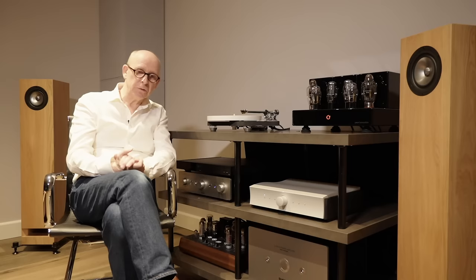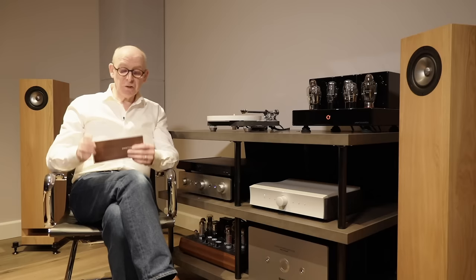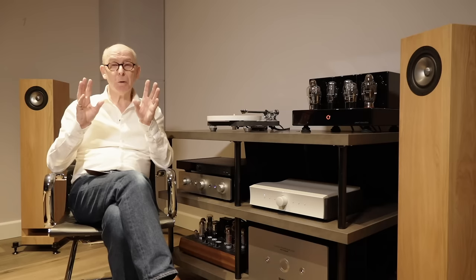These talks are not scripted in any way. And what I'm going to do is put them in order of retail price. We're going to start low, and the last one will be the highest price in the collection. So let's get started. The first preamplifier I want to talk about is the Topping Pre-90.